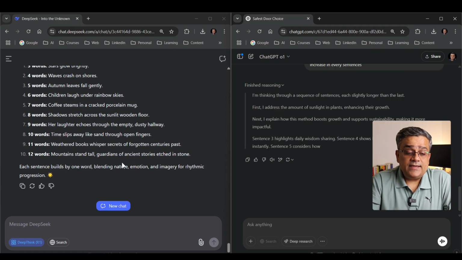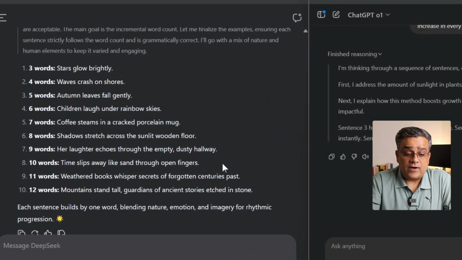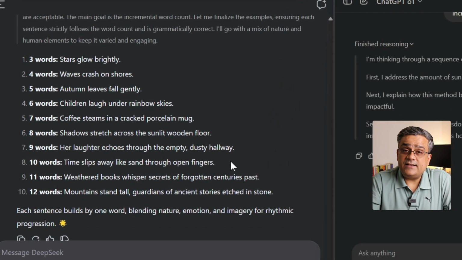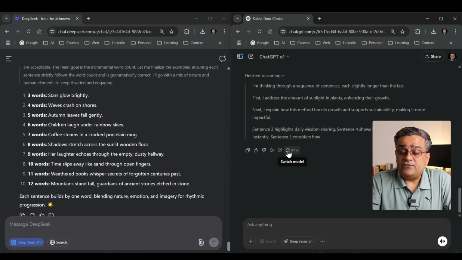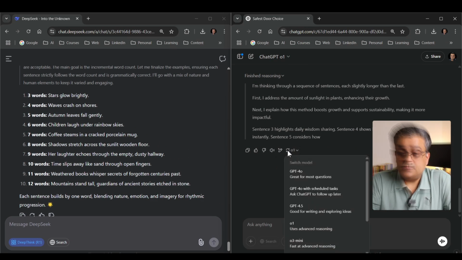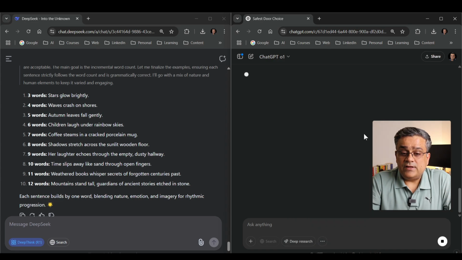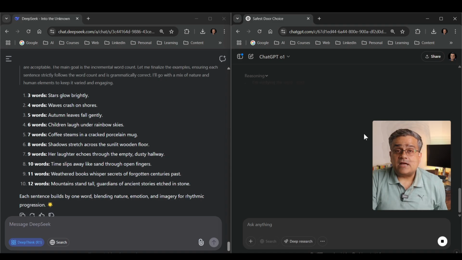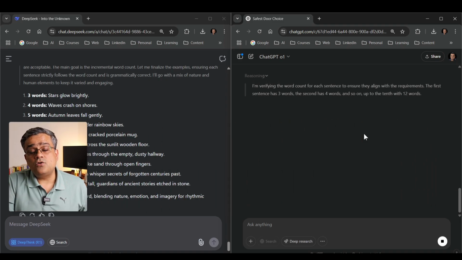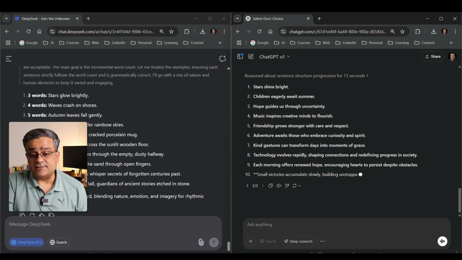So this way, Deepseek performed well, although in this particular answer, while there were 10 sentences, the length of the sentences was not correct. Somehow it did maybe 90% of the job, where ChatGPT could not respond. So if I click on this option to check again, it will try another time, and let's see if it responds this time, because earlier it reasoned, but it could not give the output. So here Deepseek actually wins in that way.